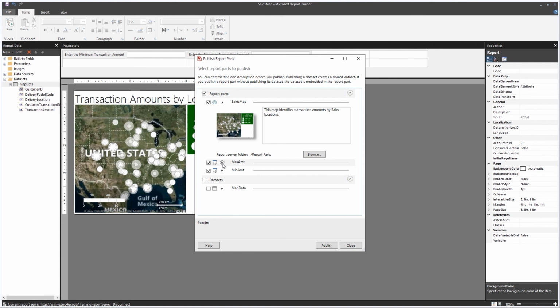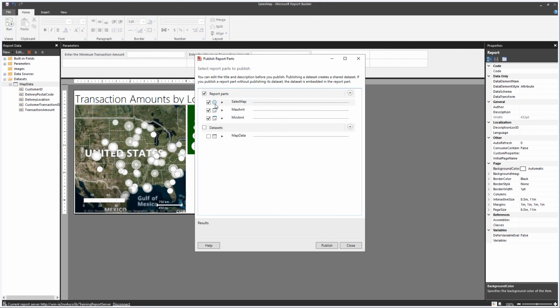You can expand your max amount parameter. We're not going to put a description in here, but notice the icons in here. I'm going to collapse max amount and the map. And you can see the icon for a map is the globe. Your max and min amount icons are the same as they are in the parameters folder for a parameter.